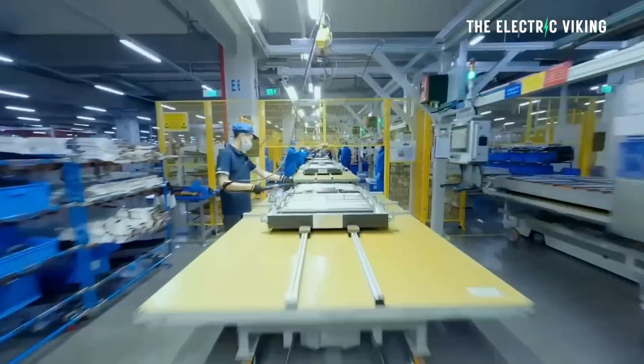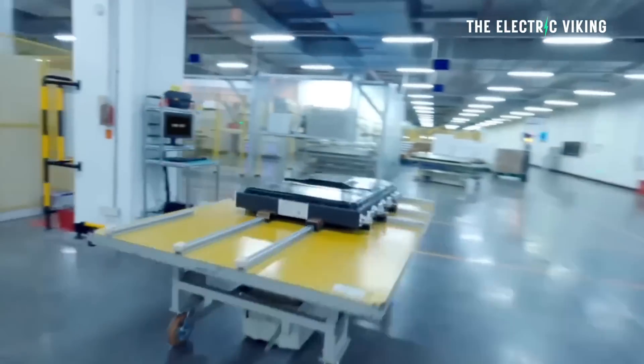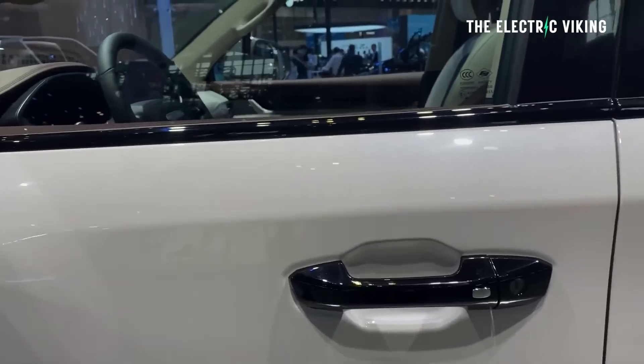If you combine that with a structural battery pack, that'll reduce the weight further. This is the future of electric trucks and it just blows gasoline or diesel-powered trucks out of the water. Just be patient and wait — we're going to see electric truck range become massive: a thousand kilometres. So if you want to tow with this, you might get 500 kilometres — 300 miles — when towing, which is better than most gasoline-powered pickup trucks today.